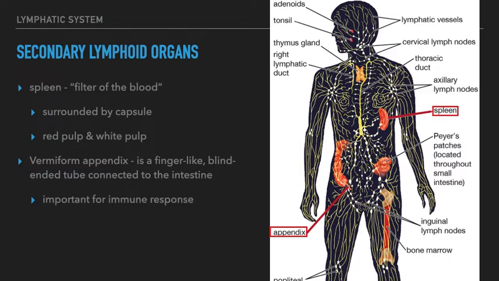It's particularly important for B cell mediated immune responses and extra thymically derived T cells, so things that are derived outside the thymus. In 2007, it was proposed that the appendix also serves as a haven for useful bacteria. When illness flushes the bacteria from the rest of the intestines, they think the appendix may act as a safe house for beneficial bacteria that then repopulate the intestine.